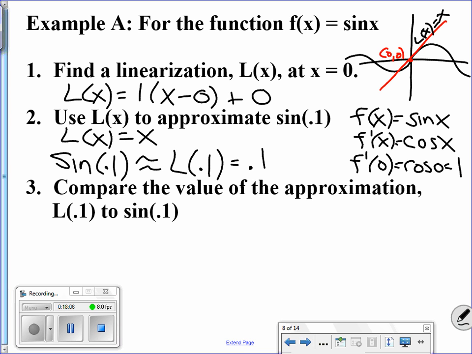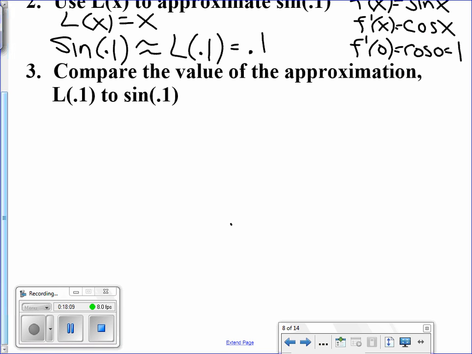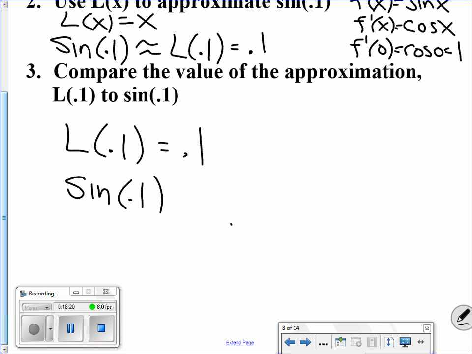Let's see how good this is. I don't even think this is going to be good. We got to be in radian mode or it will not be good. So we said L of 0.1 is equal to 0.1. What is the actual value of the sine of 0.1? So not approximating, in radians. It goes on and on because it's irrational. It's on forever. Pretty good, right? Pretty good. It's an approximation. So this gives us a great way to approximate values. If we can write the equation of a tangent line, those tangent lines are just fun to work with.